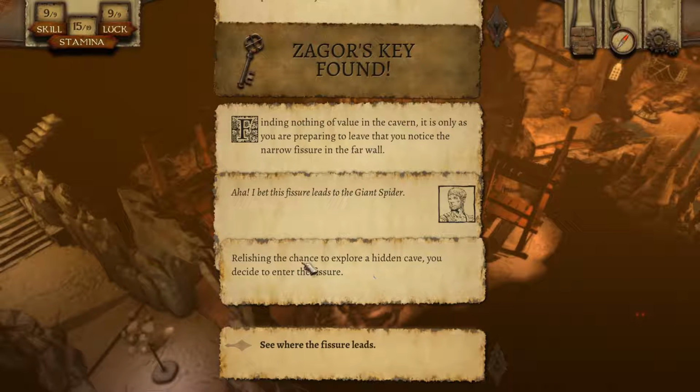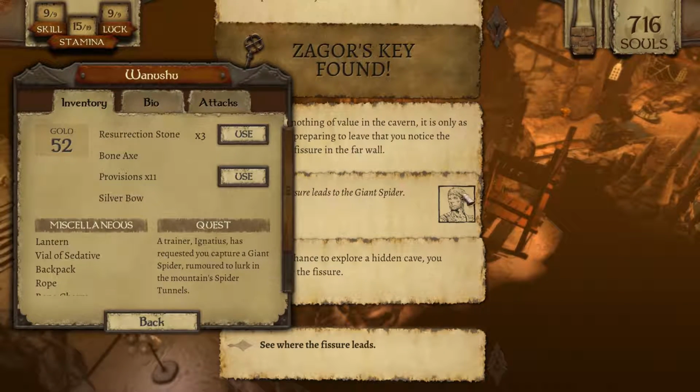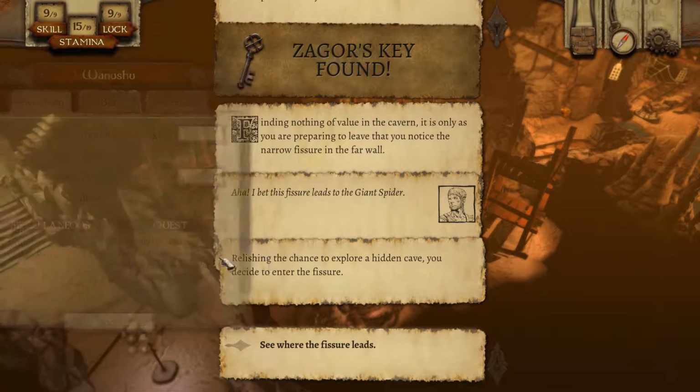We have entered a cave and killed an ogre. We took a fair amount of damage, but I did heal a little bit of it by eating provisions, which I had a huge number of. This character seems to collect them quite readily.